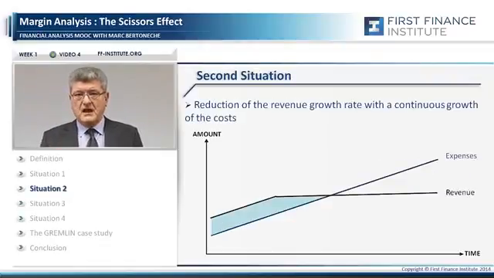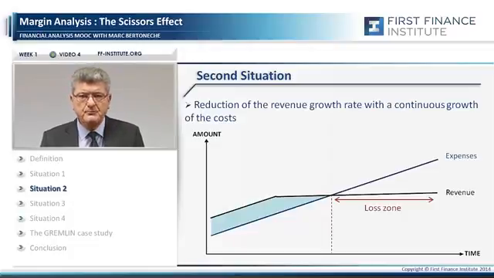Situation 2: after a period of high growth, the rate of growth slows down or even stops, while the costs continue, due to some inertia of most of them, to grow, leading to a negative margin. We find many examples of such a situation in some new companies, in new technology, facing a slowing down of their growth after a few years of explosive development, due to a change in taste of the market, the emergence of new competitors, or a dramatic switch in technology.